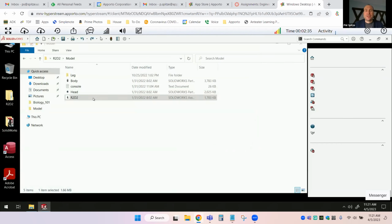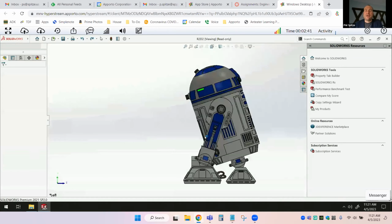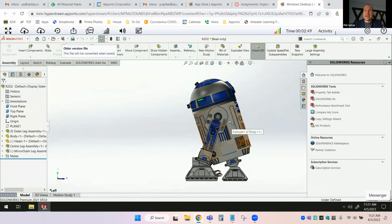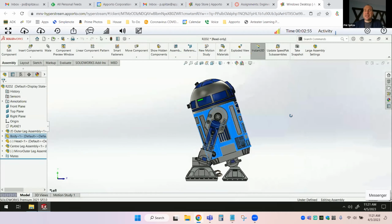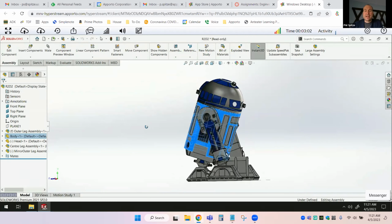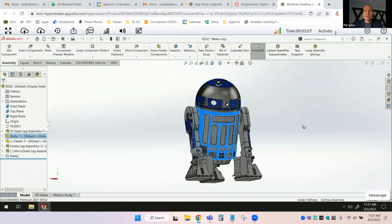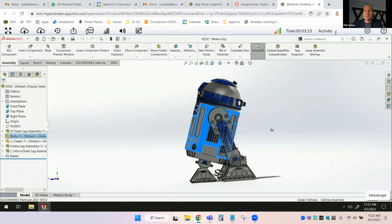So we have a wonderful, really fun Star Wars model here that's coming up of our, I guess you could say, our Star Wars hacker. And just to show off the performance that we're able to get, I'm just going to rotate this model around and do a little bit of zooming. And you should see, even via the webinar screen share, just how smooth this looks. So there's very little lag. There is no choppiness involved. And it just is, again, that near native experience. And that's, again, all due to that streaming protocol Hyperstream.